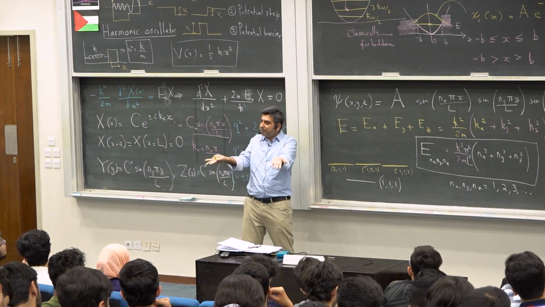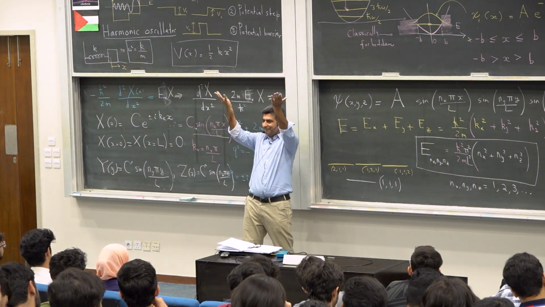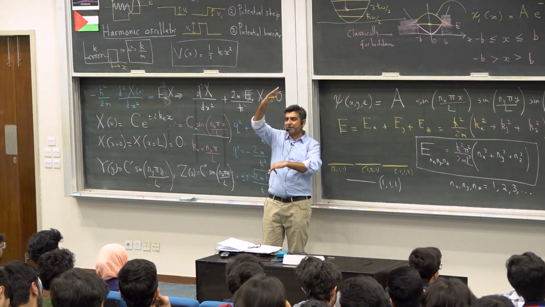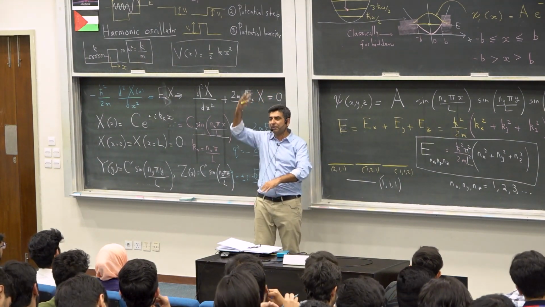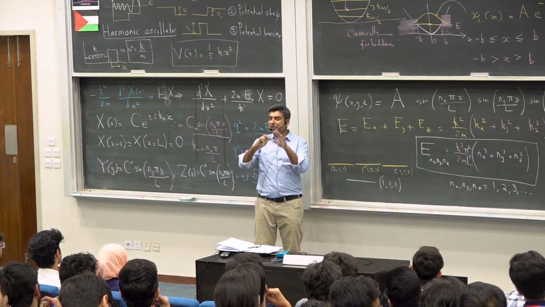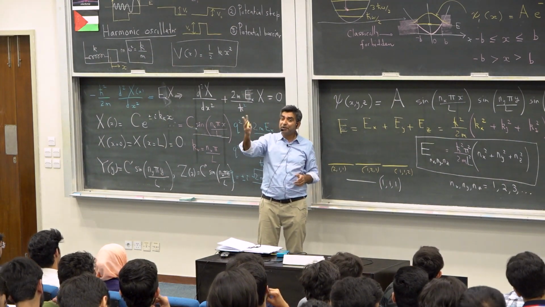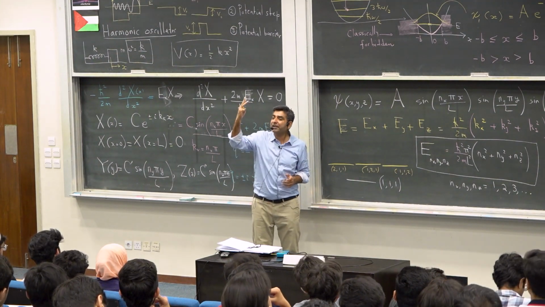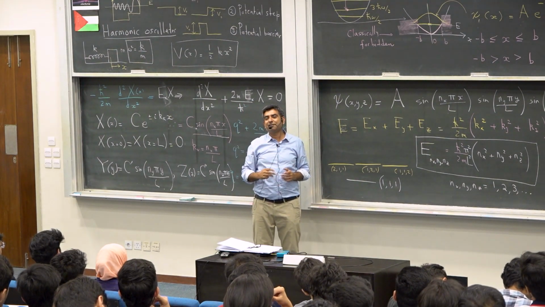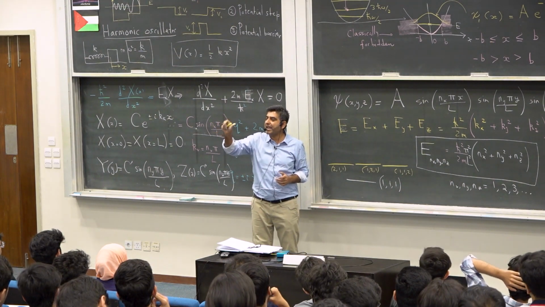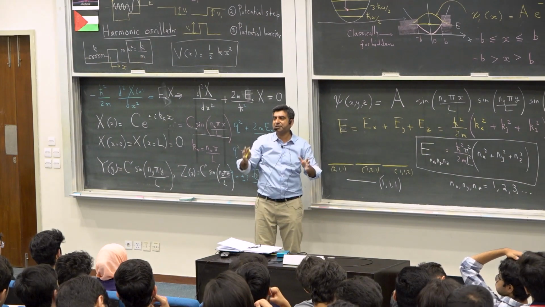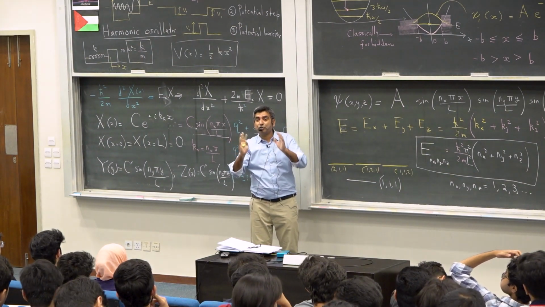Likewise, you can keep on building this structure. In an infinite well, you had non-degenerate levels. They were not equally spaced apart. These are not equally spaced apart as well. Hence, a 3D infinite well is defined by three quantum numbers. The hydrogen atom is a 3D system. It's defined by three quantum numbers. What are they? They're generally called N, L, and ML. So whenever you have a three-dimensional system, you get three quantum numbers.